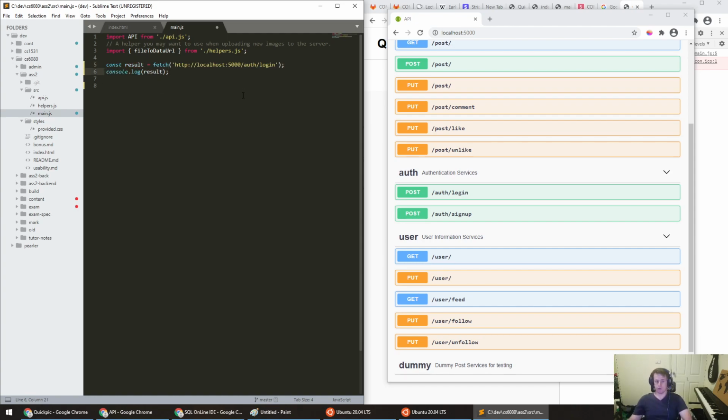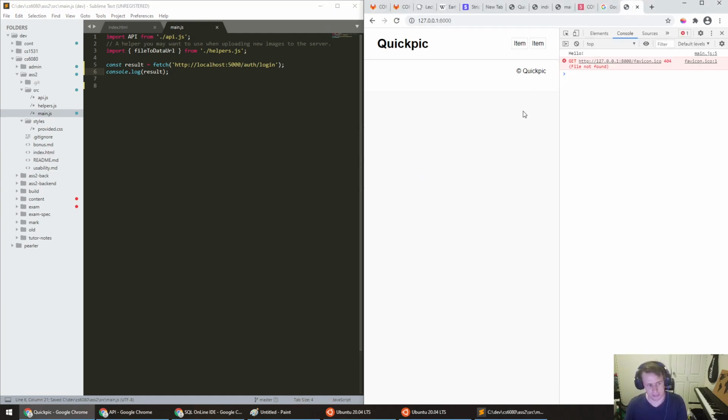Now this probably won't work, but we can try it out anyway, right? So this is us starting to try and make an API call to the server. I refresh the page, I look at the console, it says promise pending, and 405 not allowed. Okay, well, forget the promise part for a sec. Why am I getting 405 method not allowed?